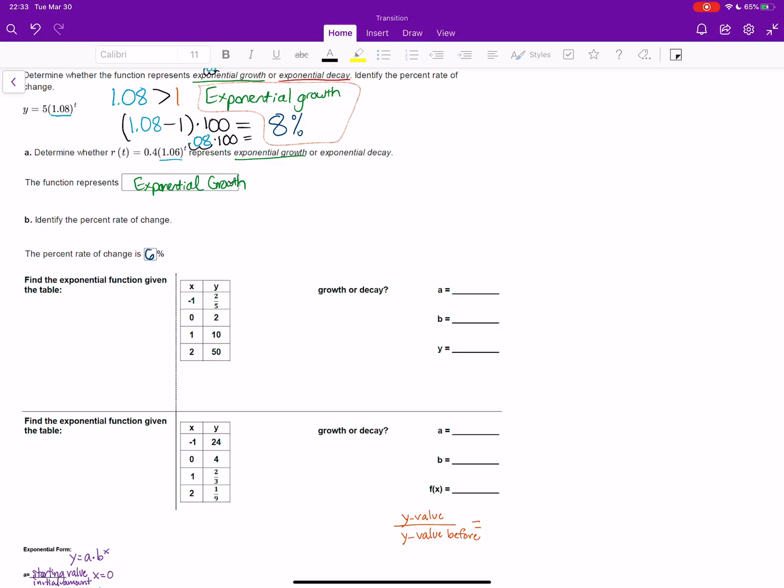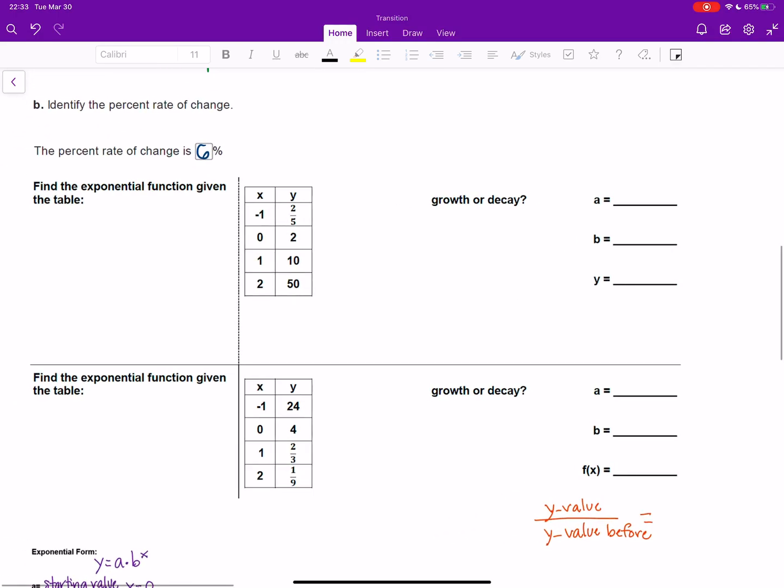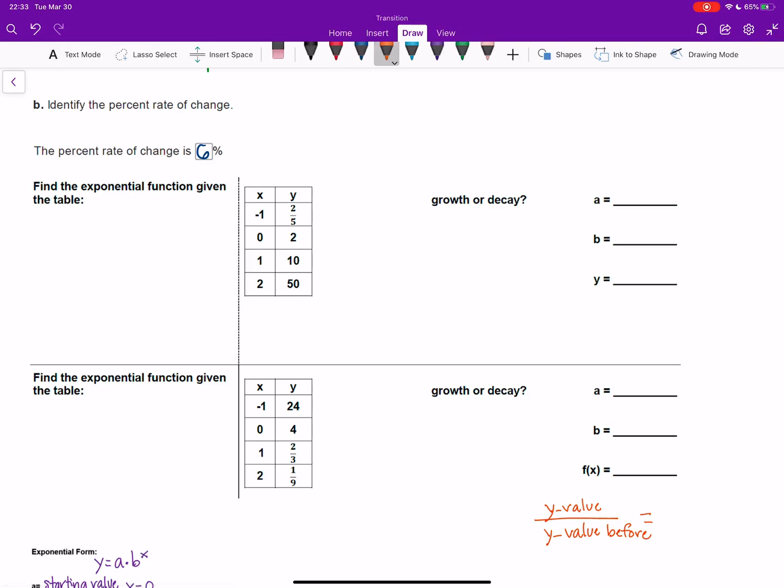But anyway, what I have to do is pick a y value, any y value in the table really. So let's just say we'll start here with this y value of 10. Okay, and I have to divide by the one that comes before it. This is really easy to see in a table because as long as these are going in order by 1, right, the one that comes before it would just be that one right there. That makes sense, right? Because here the x value is 1. What comes before 1? Well, the number 0 comes before 1.